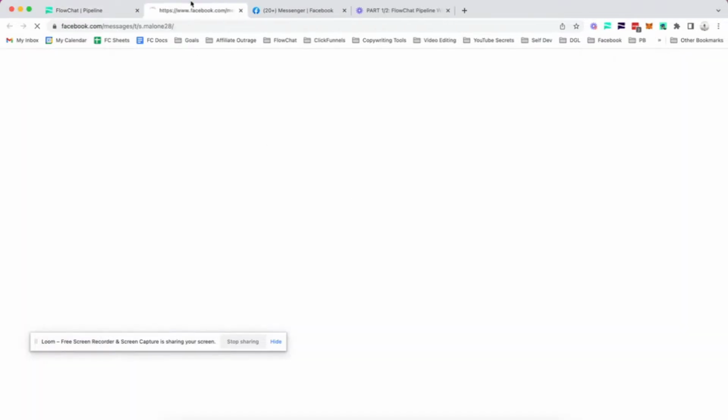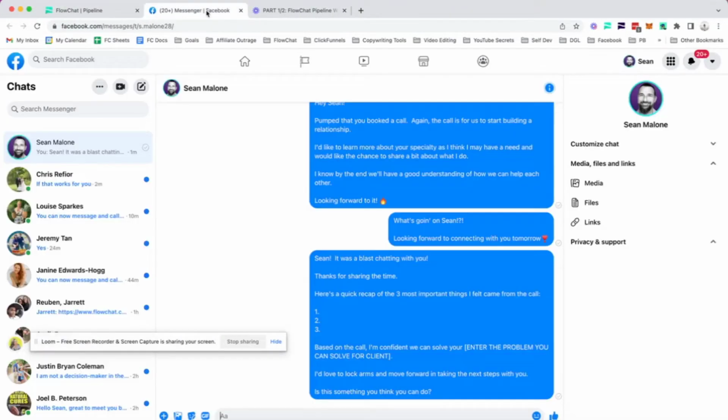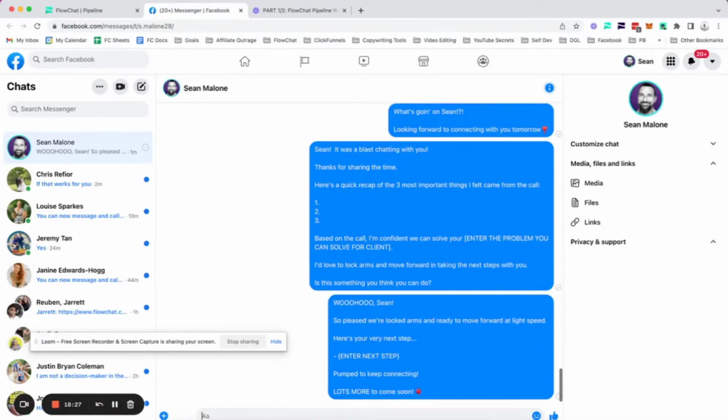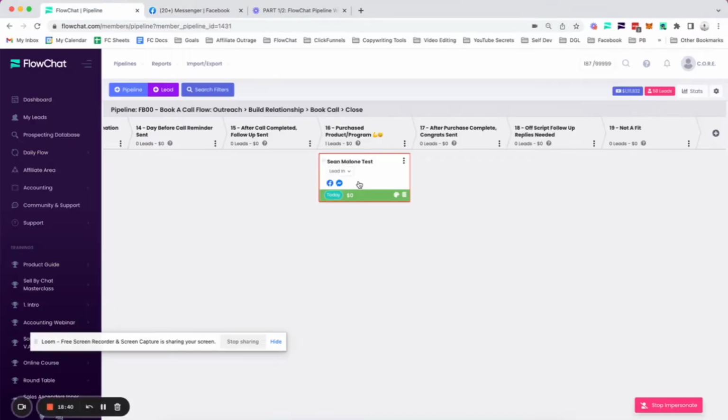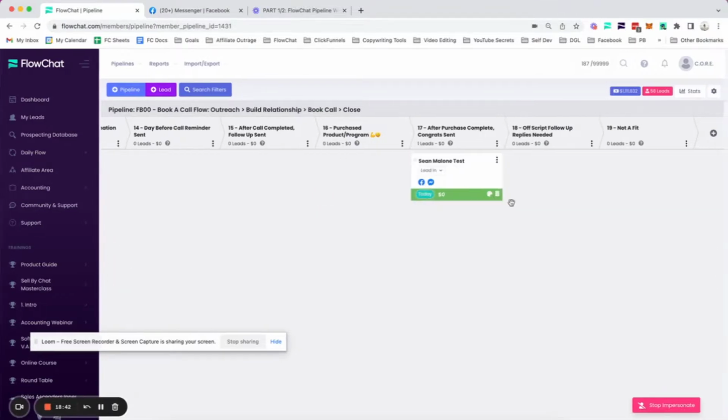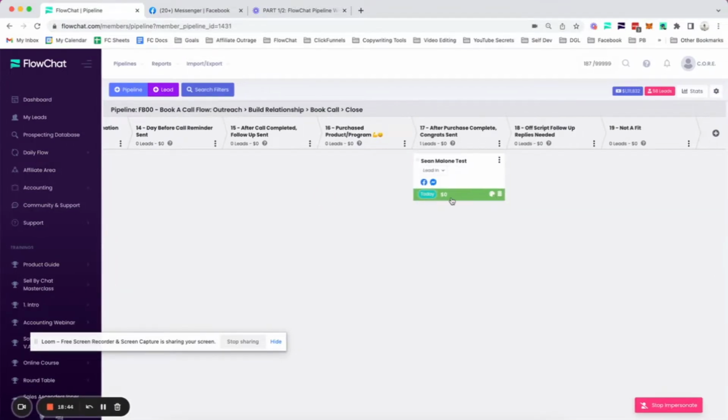So again, just a left click, a little paste action, a little pump it up. Whew. And again, you're going to have to change this one. So if I pasted it again, enter the next step. Whatever the next step is for them, you're going to have to enter that step. That's important. Then we come back here and we drag and drop. And you are complete and done, and that's how you run the flow.